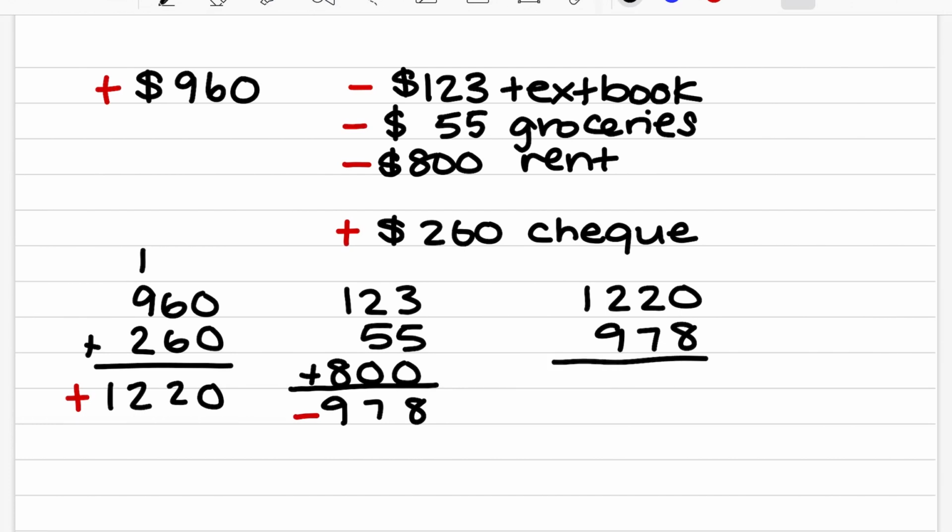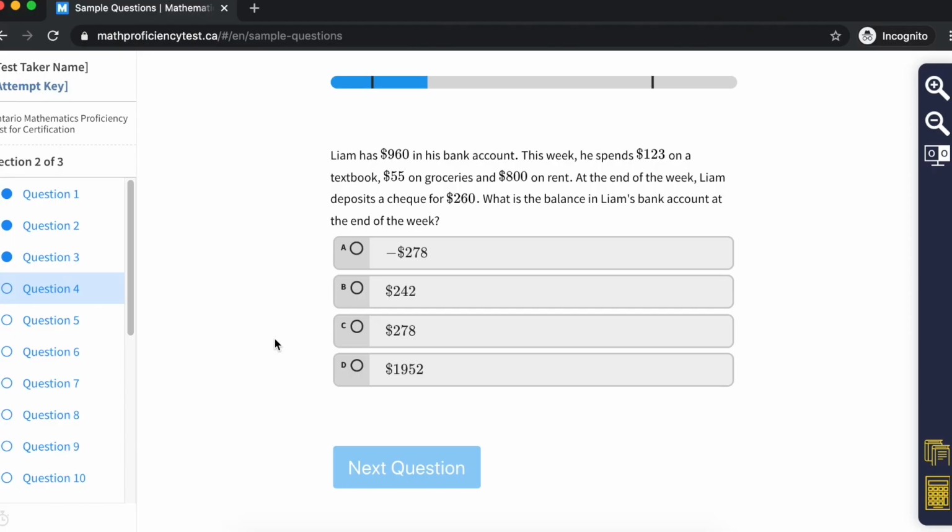And this one you can use a calculator on if you would like, because we are in that section of the test. So that's 242. Again, subtraction, I always forget to write those symbols. Okay, so that's how much money he has at the end of the week in his bank account. We see that's option B. So this one, just based on the word problem, you have to make sure which is the money that's going into his account and which is going out to know what to add and subtract.